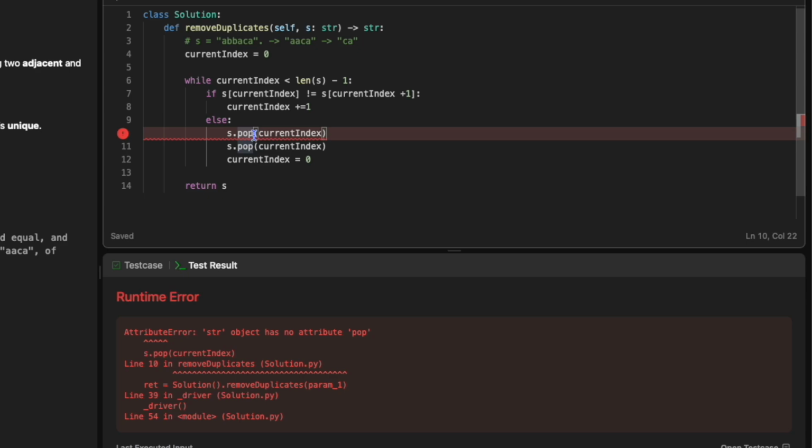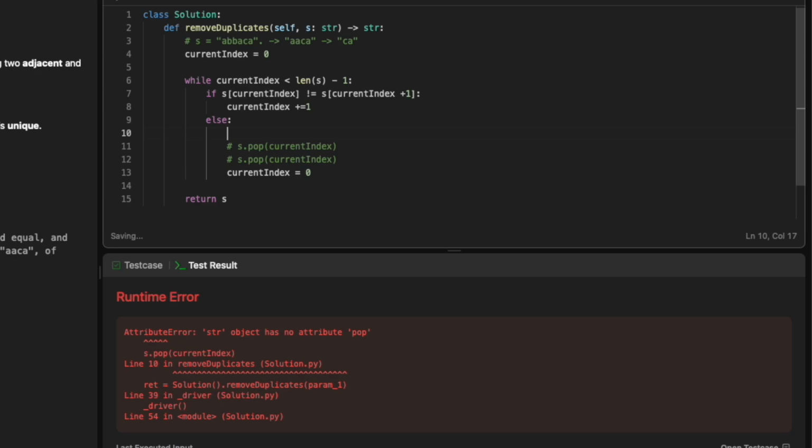Oh, okay. So because it's not a list, instead of S pop, I can say instead, should I remove? Can I do remove instead?